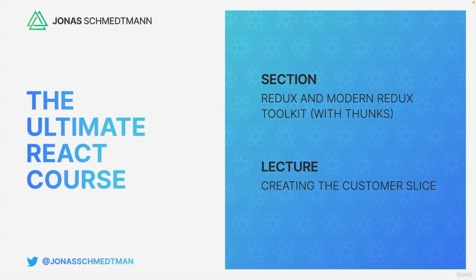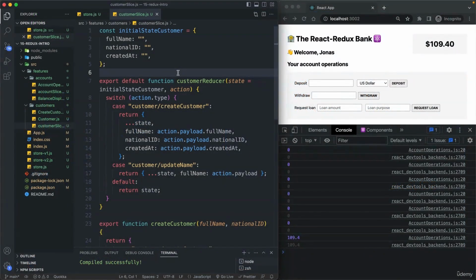Okay, so the last thing that we need to do is to also convert our customer slice to Redux Toolkit. And actually, I want to leave this for you as a challenge. So if you'd like, you can pause the video now, and based on what we did earlier with the account slice, you can convert this code that we have here also into the Redux Toolkit way of doing things. So pause the video now, and once you're done, I will do the same. So just to see if we are doing it in the same way.